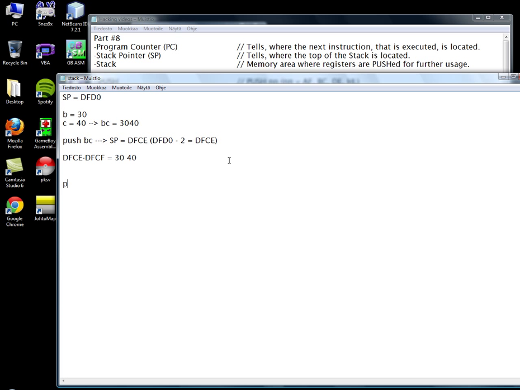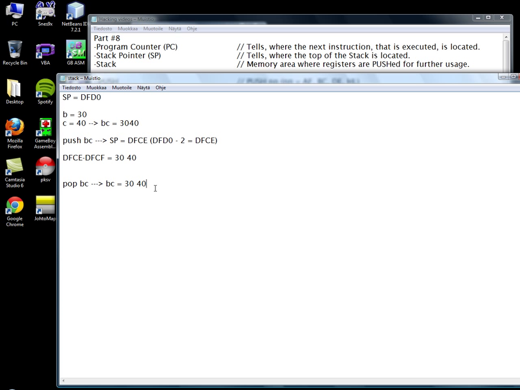And now we can pop BC from the stack, and after doing this, BC has the value of 3040, because these 2 bytes are popped from the stack and brought into register pair BC.